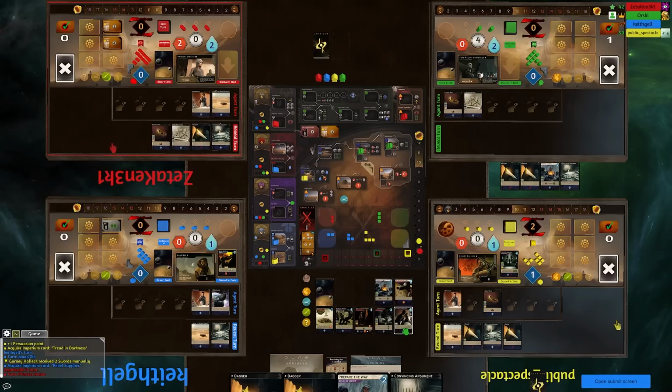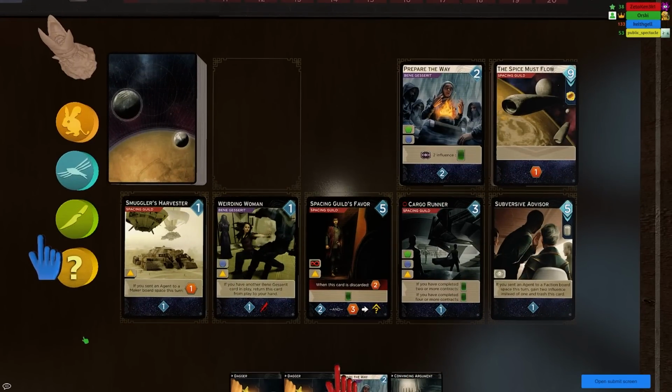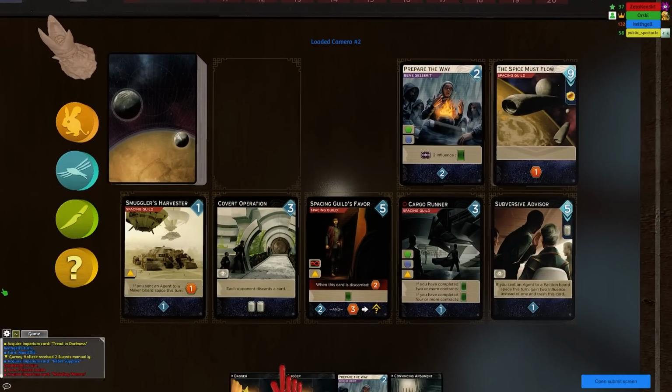We're not going to be able to buy this, which is a little unfortunate here. 4 and a dagger for red. Let's see what they want to buy. Nothing really that great. They might pass, and I wouldn't blame them for it. Weirding Woman buy is great for us. How much do they have left? They have 4, so they probably grab Covert Operation here. It's a really powerful card. It's kind of annoying for us, but it's great for them.